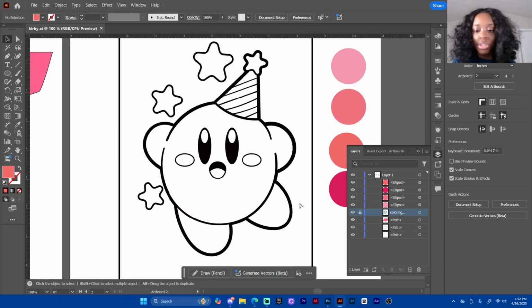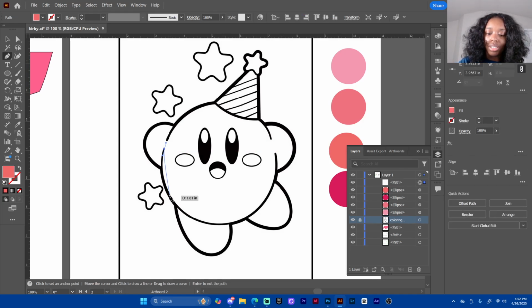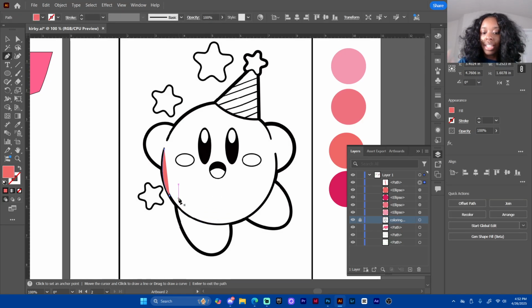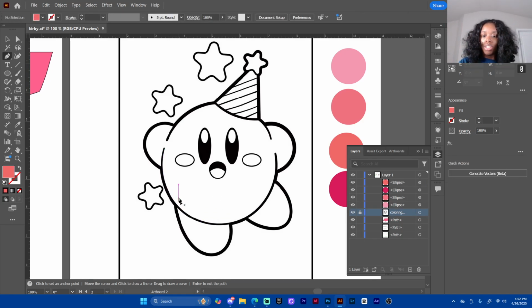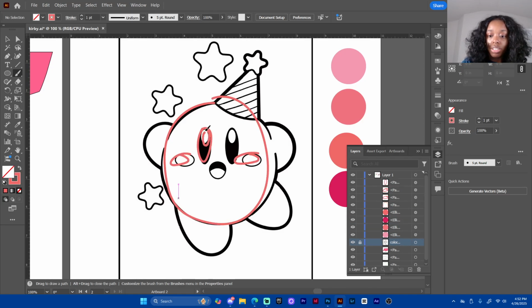All right, so let me show you how this works. For a circle, I could get the pen tool and sit here and click and drag and try to make it look nice and all that, but who has time for that, right? Think about this in simple shapes. What shapes do you see on here mainly? Let's go over it. You got this big old circle right here, pretty much. Another circle, another circle, another circle, another circle. You see the theme here.